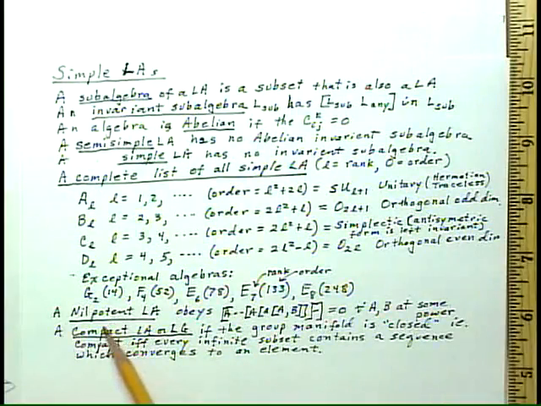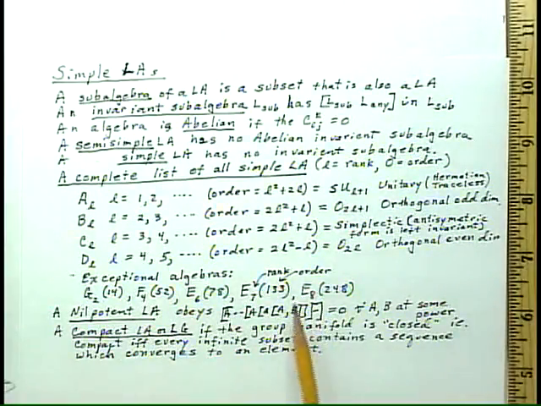At this time, let me define 2 concepts that will also be important later on, along with these concepts such as invariant algebra, simple, and semisimple. A nilpotent Lie algebra obeys the following equation. If I take the commutator of any element with any other element, A and B, and then the commutator of that with A, and that with A, and that with A, at some point, if this vanishes for all of the A's and the B's, at some power of this commutation, then we say that the algebra is nilpotent. A perfect example of that is the one that we have in quantum mechanics.